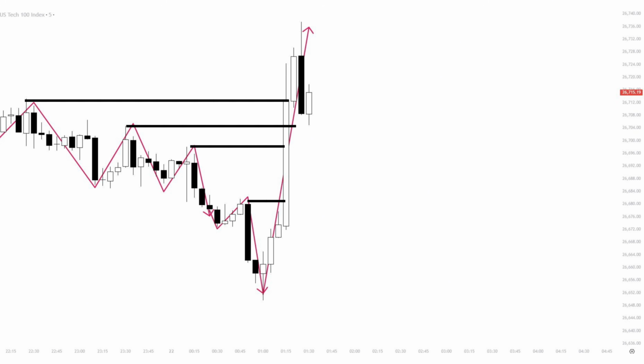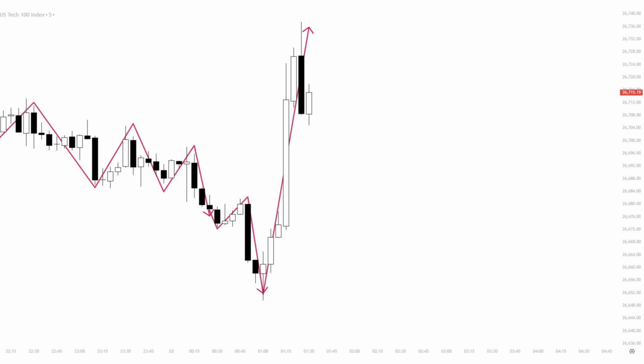Make sure to pay close attention to the swing points of the highs, because if we look from the left, as I said, it constantly had lower highs. But this upside movement created the first higher high. Now when the market was previously forming lower highs, so it was following a downtrend, but then we have the first formation of a higher high. The first break to the upside is a trend change from a downtrend into an uptrend.